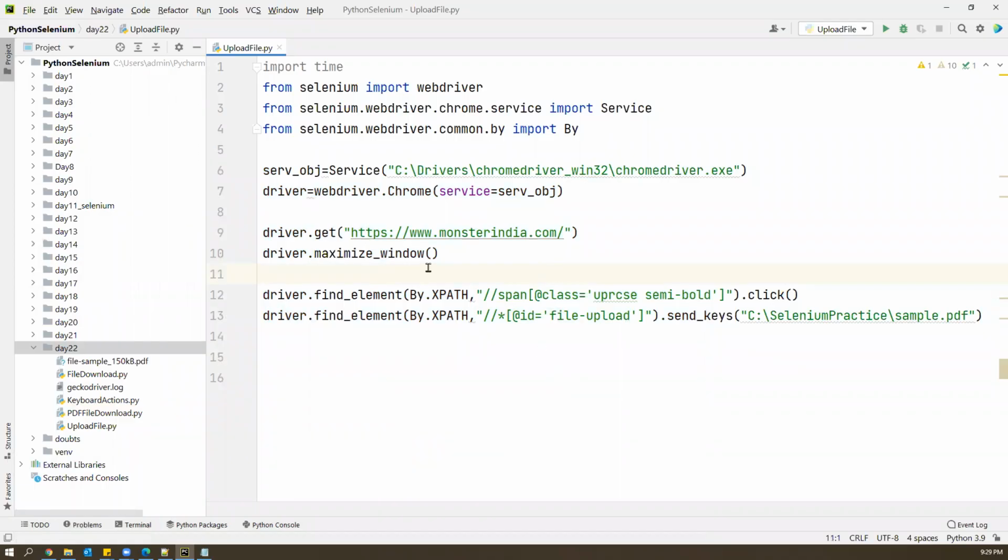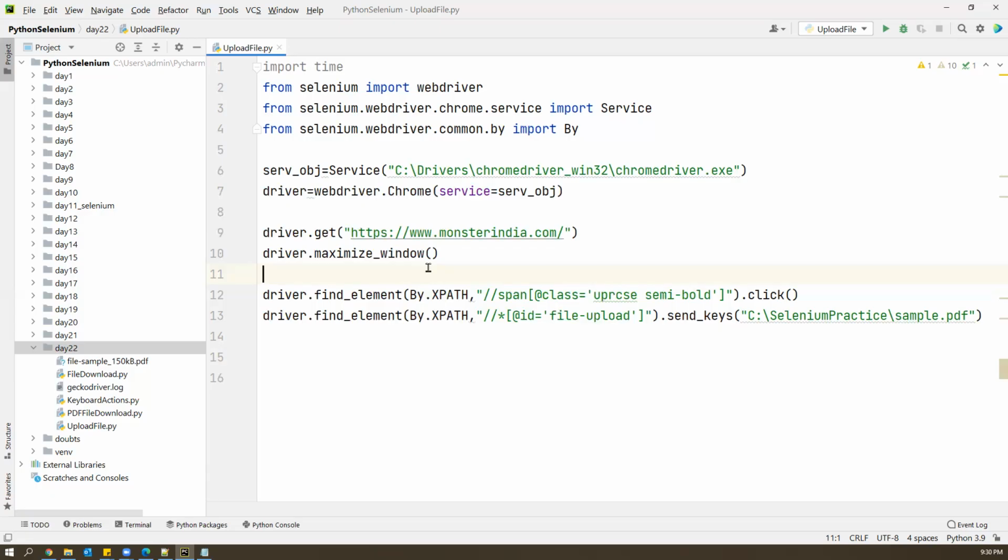Okay. So this is the concept of file download and file upload. And most of the time, even in real-time projects, Selenium guys are not recommended to automate file download scenarios. We can still do that, but it is not recommended because there are so many settings, and the scenario is not at all consistent most of the time. And if you download the files, you have to maintain them in one place and validate those files, so a lot of things are there.